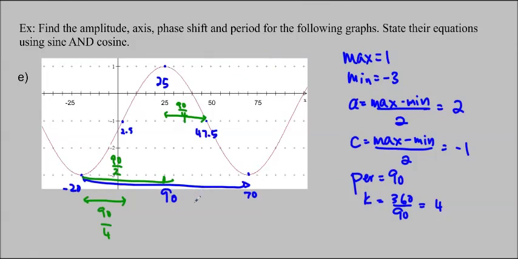So for this one I did something really similar, I just, I found that each of these was 5, and I found the bottom to the bottom, it's up to you where you want to start, as long as you go to the same place, and the next time it happens again, so from negative 20 to 70, that's 90 degrees, and then I split it into four pieces, so from the minimum to the maximum is 45, 90 divided by 2, and for each of these pieces that's 90 over 4, so half again of 90 over 2.